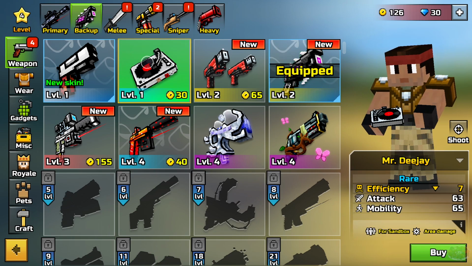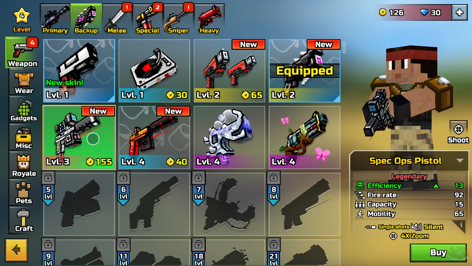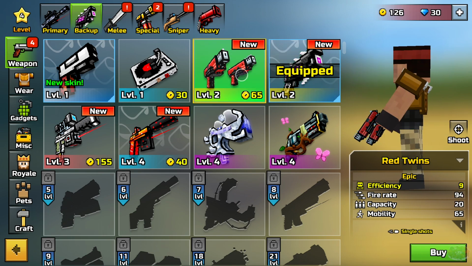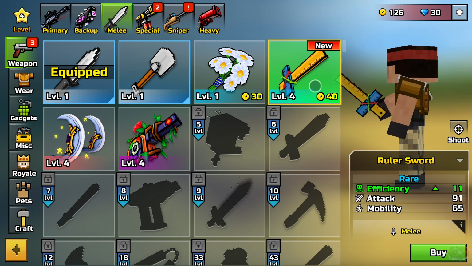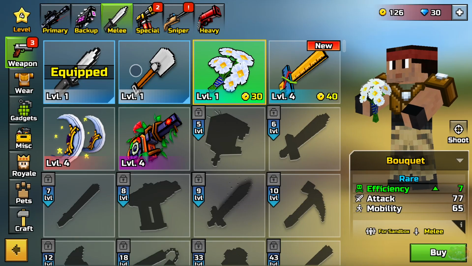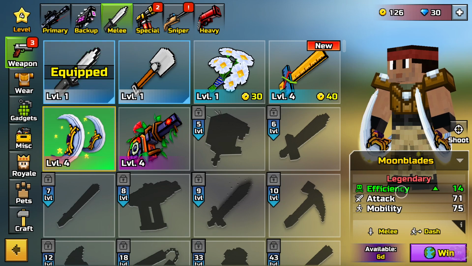Mr. DJ? Special Ops. Ooh, I might get that. This is my current pistol. It's good. Is it area damage? Oh god. It's a ruler. The ruler sword. I love it. That's funny. Got flowers. Can't imagine being beat by a bouquet. Oh. The moon blades. You could dash with them? Wait, what's that? You could dash with them.